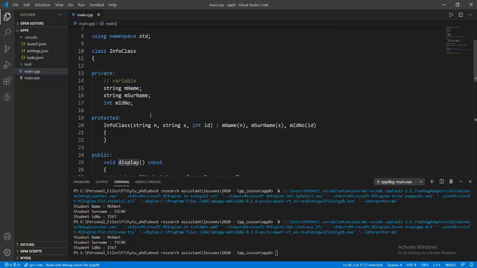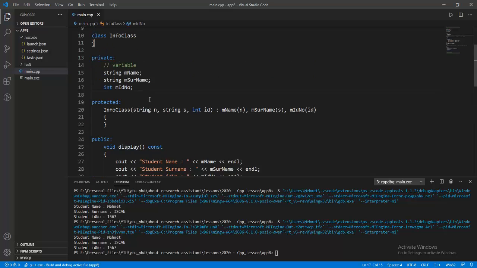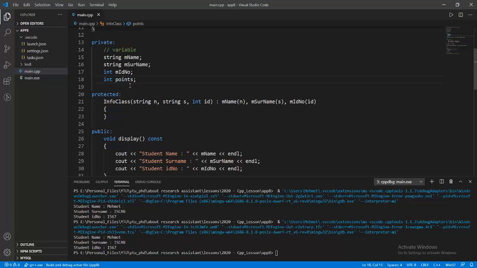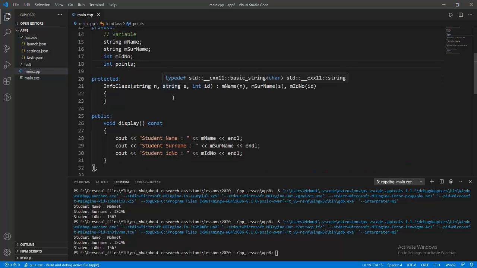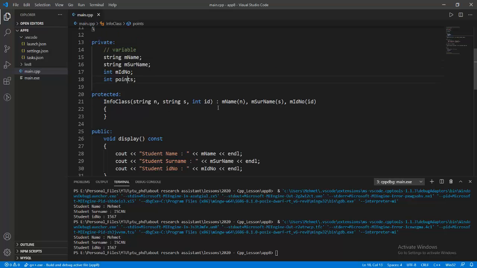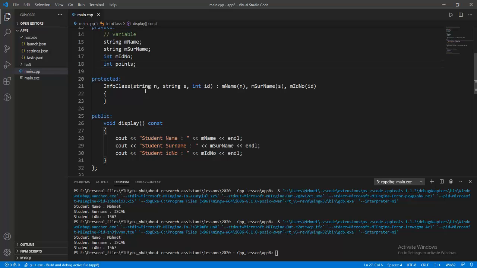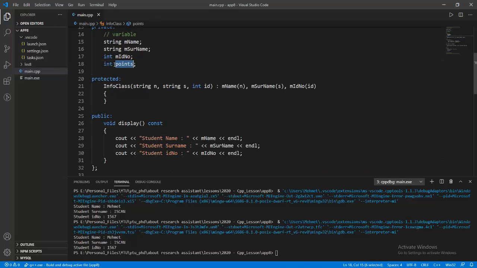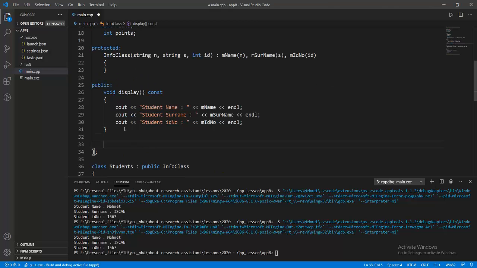And now we can add some specific notation in here. Int points can be stored to calculate the whole points or the lesson points of the students. Okay, and then in order to assign some specific points, or in order to add the score of the exams at this point, we can use this variable in here. But how can we use it?